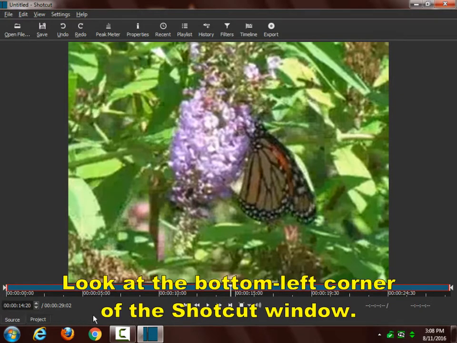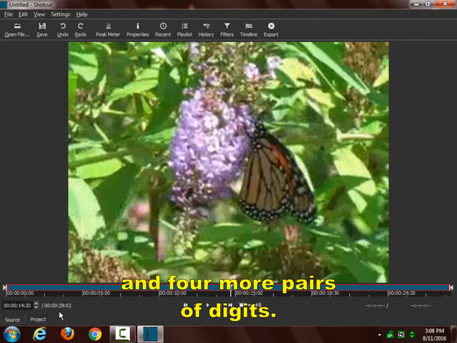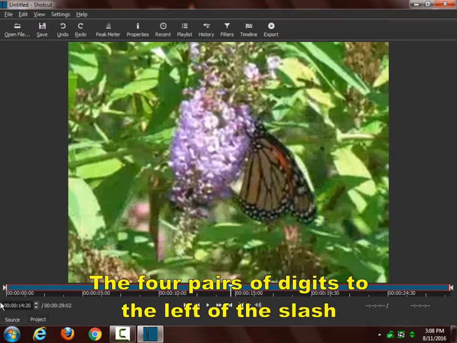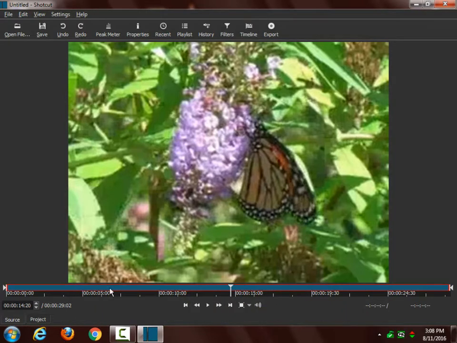Look at the bottom left corner of the Shotcut window. You'll see 4 pairs of digits, and then a slash, and 4 more pairs of digits. The 4 pairs of digits to the left of the slash indicate the exact point the playhead is at right now.